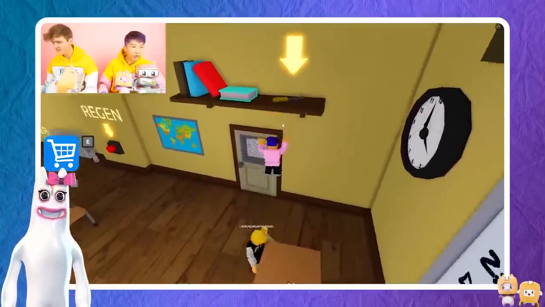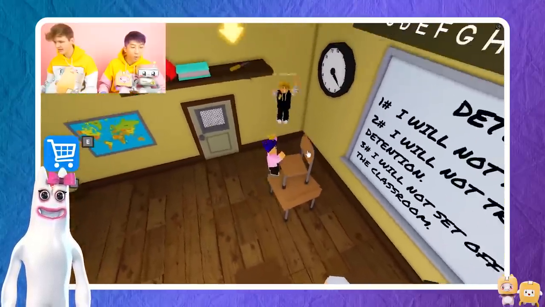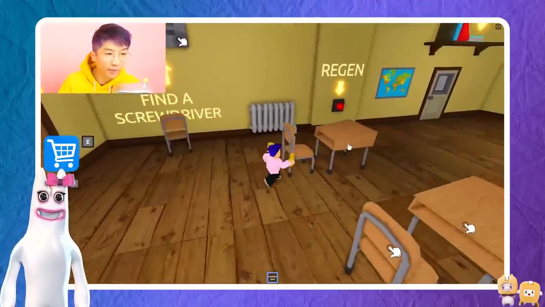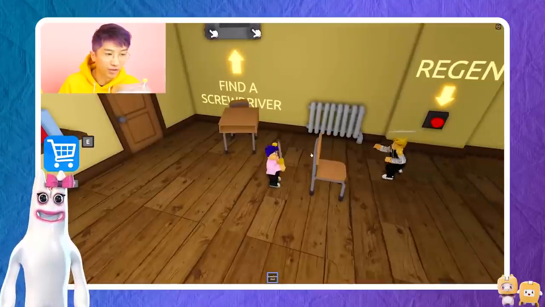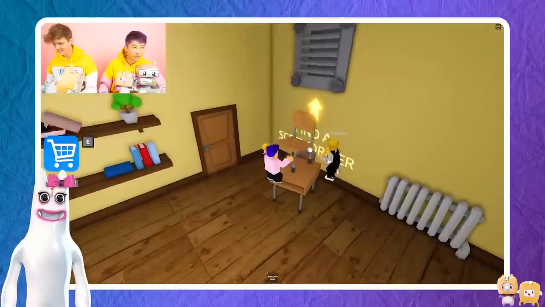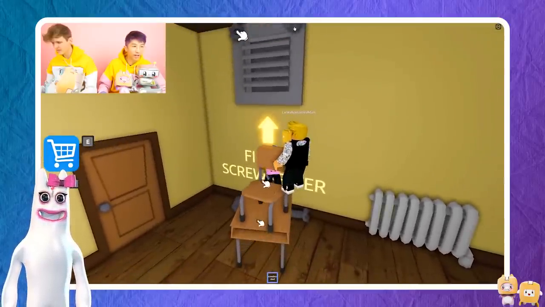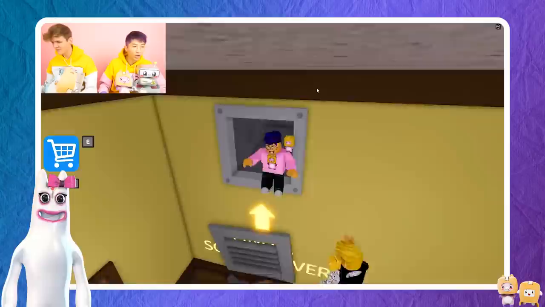Okay, wait, I still can't do it, man. I gotta stack something on top of this? I guess so, yeah. Wow, this obby's cool. There we go. I did it. I got the screwdriver. This game is super cool. Wait, we gotta make another stack over here, though. Okay, drop this. And I pick up a chair. Drop that. Oh, yeet. Nice. And jump on the chair. Screwdriver. Nice. Am I high enough to do this? Yep, let's go. Let's get in the vents. We made it out of the first obstacle.